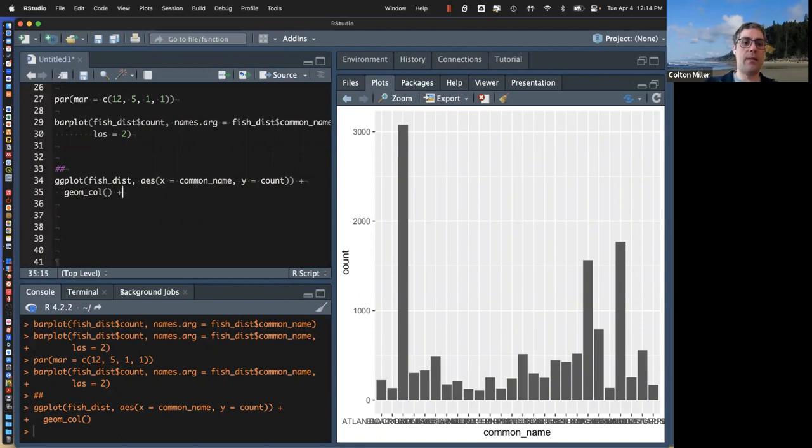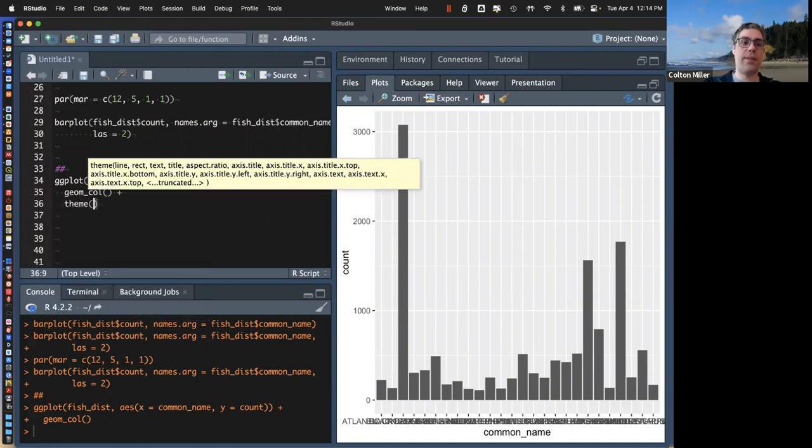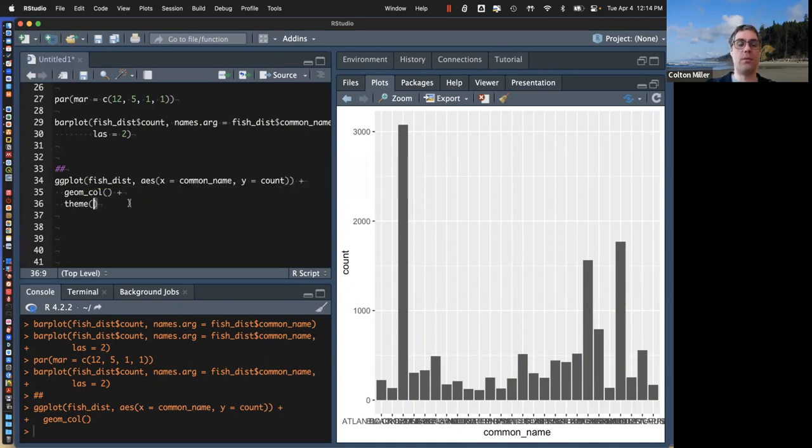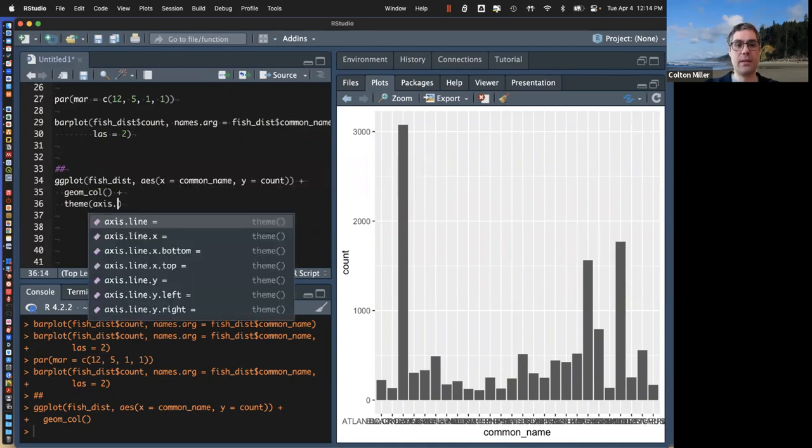I had to Google this online, so just bear with me as I type this out. Theme addresses elements of the axes that we want to change, and it's clear that we want to change some stuff about the x-axis text, because while it does display all of the names of the fish, they're running way over each other.